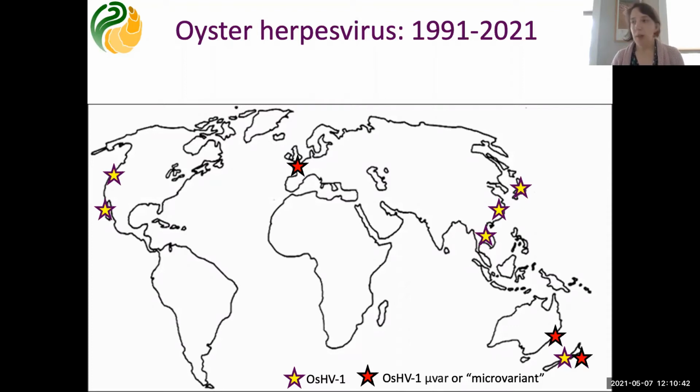But even more alarming was the detection of mass mortalities in the North Island of New Zealand, as well as Australia in 2010, with no known transfers. The data to date indicate that these are slightly different microvariants than the original, followed by movement of this virus, again with no known transfers, in 2016 to Tasmania and 2018 to South Australia. Similar microvariants have been detected in Asia, and again, we don't have a good idea of how these microvariants fit within the grand scheme, and not a lot of work has been done there. A lot of the work is being done in both Europe and Australia.